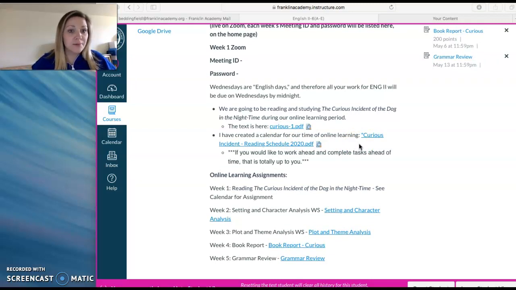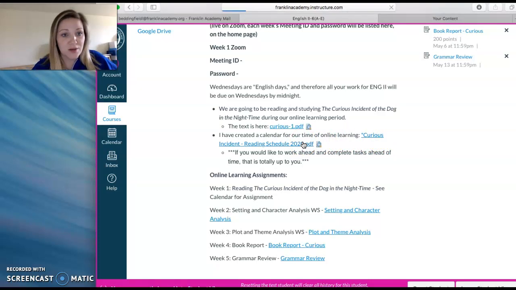Okay, next, because we are going to be online for at least 5 weeks, I've created a calendar for each of those weeks. So it kind of includes everything. I don't want you to be overwhelmed by that. I just kind of made this for those who like to work ahead or who like to see an overview of where things are going. So I'm going to click on that link now. This is also a PDF, so you should have access to it, no problem. It should be able to download quickly onto your iPads, and it will be on the home page. Okay, so you don't have to worry about that.